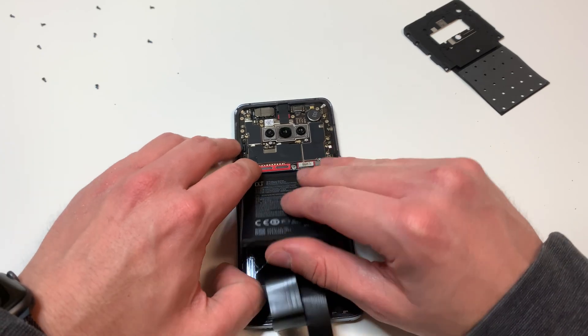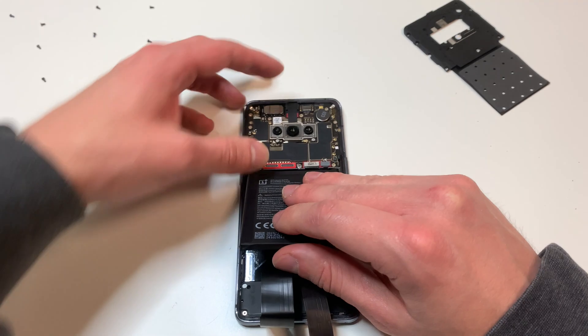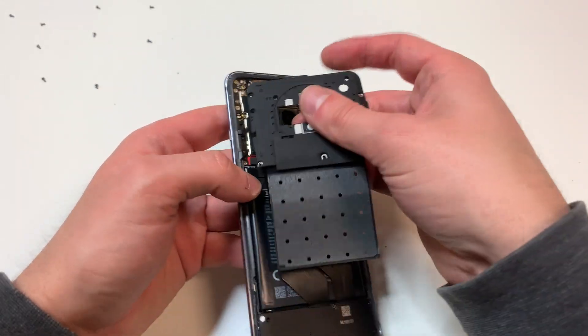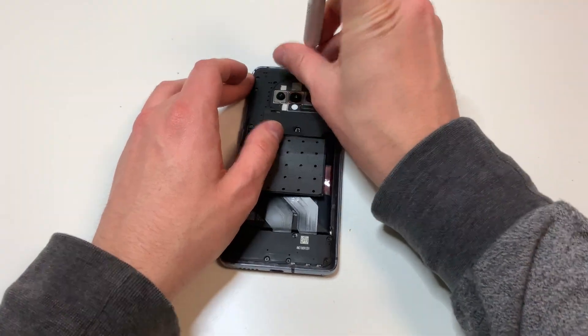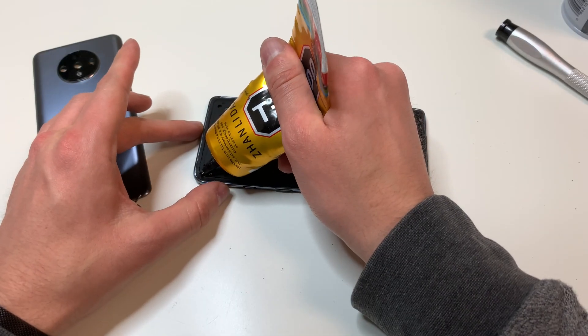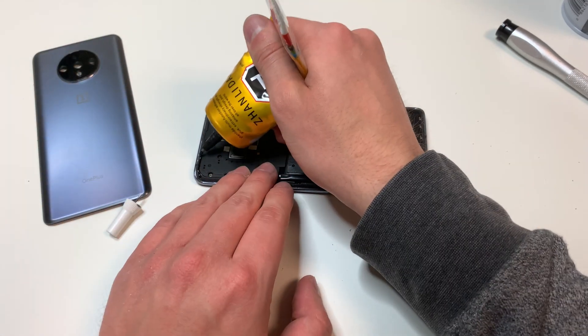This is the part where you're going to put clamps in, but what I'm going to do is put the phone back together — put the battery back in, plug in all those cables, and put this little plastic cover on top as well as all of those screws. Then I'm going to glue the back. You can use adhesive if you want, but I recommend using glue and just setting it down.